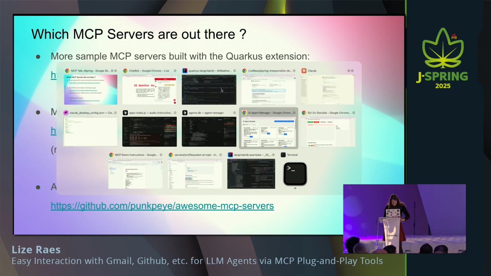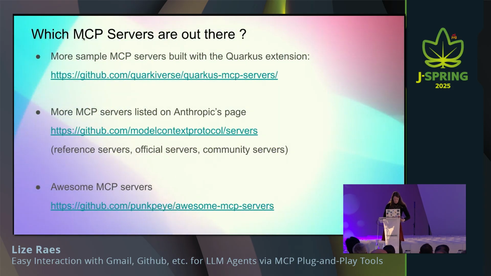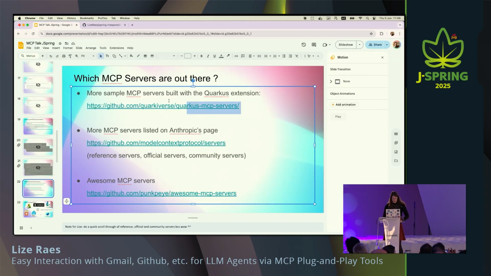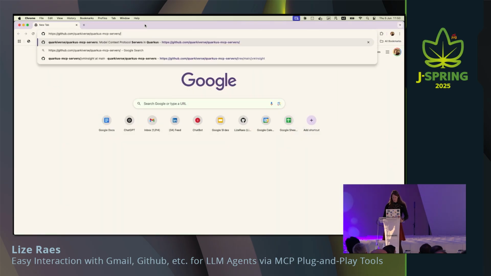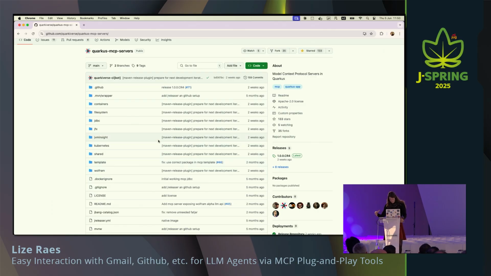The Quarkus one, let's see, I had opened them, but I'm going to go out of my slides and just copy them. So Quarkus made a couple of them themselves. They have been dog fooding nicely. So they made, with Quarkus, MCP servers to have JVM insights, for example, or manage your Kubernetes cluster, all by natural language, file system, and so on and so on.